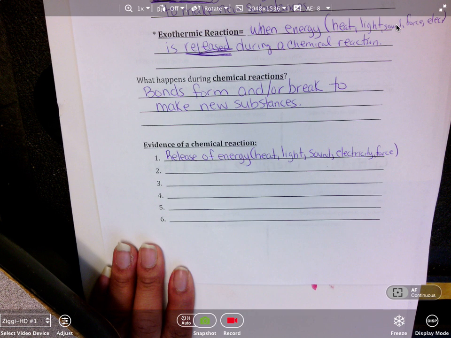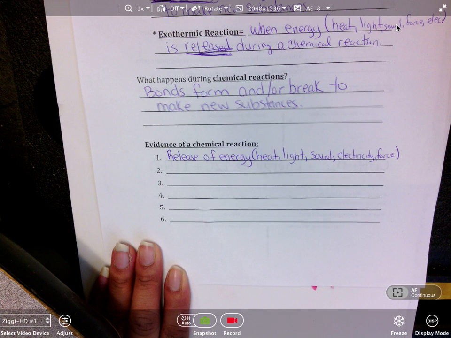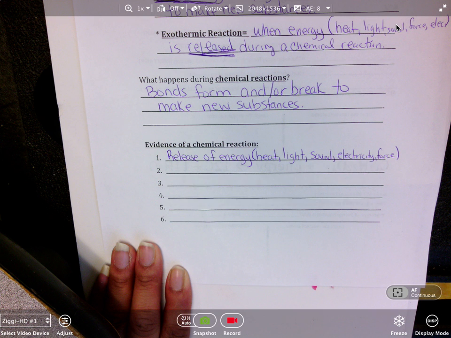What's another example which would be evidence that there has been a chemical reaction? Christasia. There's nothing in your notes right now. It's got to kind of think of some things. How would you be able to say, ooh, there's been a chemical reaction? Well, right now we're just looking for signs. Sometimes we may not know the substance changes. We have to kind of look for these signs. Jayla, help us out. What do you mean looks different? But you may not always be able to tell that.